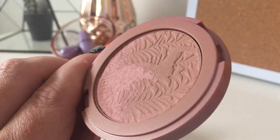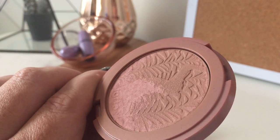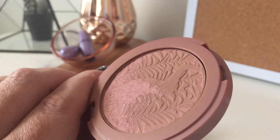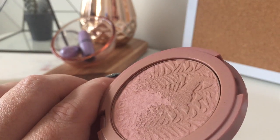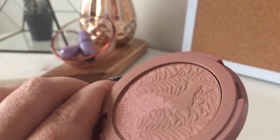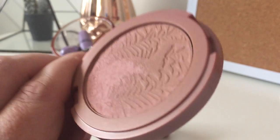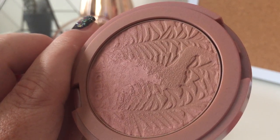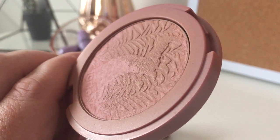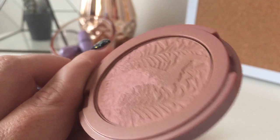Here's what you're going to need — you're not going to believe you didn't figure this out first. I found this out by accident. One morning I was getting ready in a real rush, as usual, running late. One of the last things I do before leaving is grab one of those sticky rollers and roll off any fluff or cat hair — cat owners, I know you feel me. I placed it down and didn't realize I'd set it on one of my pans. I left the house, came home from work and found that the sticky roller had stuck to my makeup, which I thought was a massive issue. But let me show you what happens.